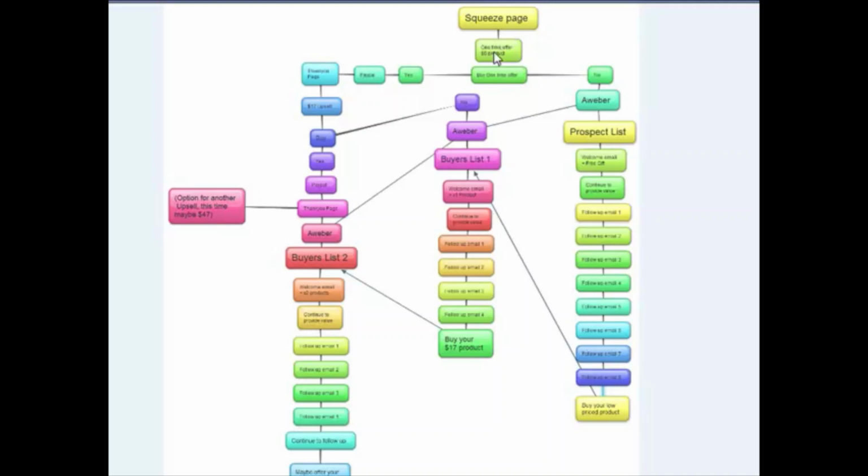So on the one-time offer page, say you offer them your course for $5, within your emails you must make it more than $5. You must make it $7, $10 or $11. Obviously not too much more, because it's going to start to cause a lot of problems, but make it more expensive than what it would have been on the one-time offer stage. So if that was $5, then make it $7 or $10.